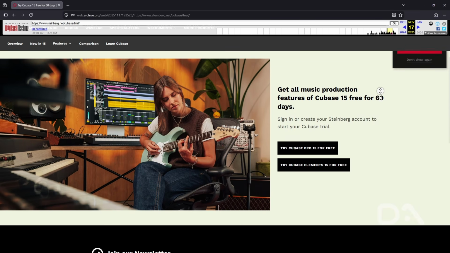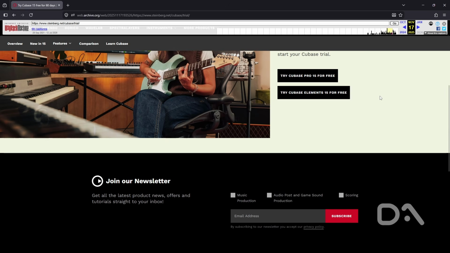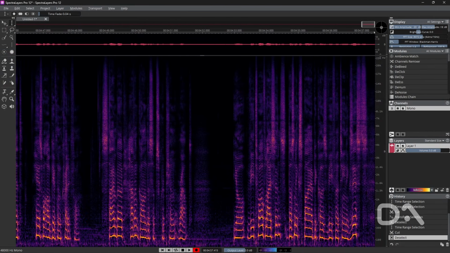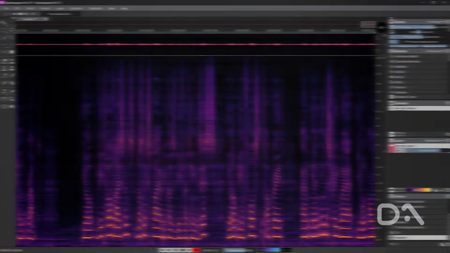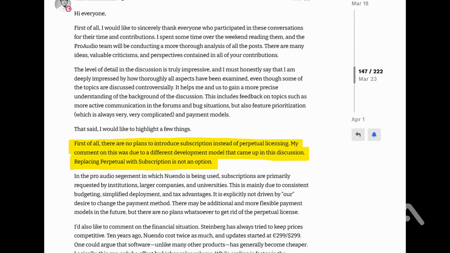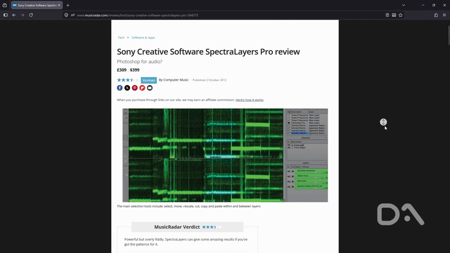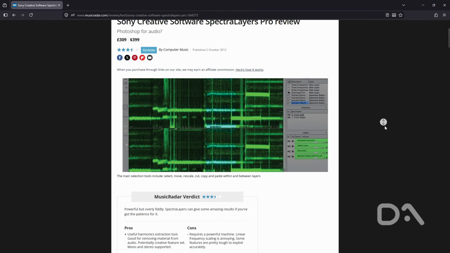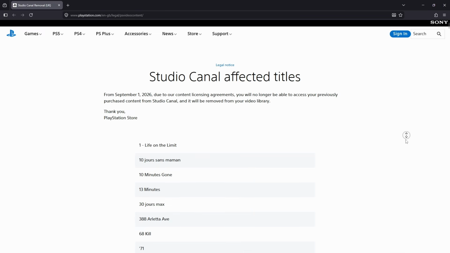That said, here's what I'll give them credit for. Steinberg haven't gone the subscription route. Your V12 license doesn't expire because V13 exists, you're not being forced to upgrade, and in an industry where "you will own nothing and be happy" is increasingly the norm, that matters more than most would give it credit for. Fun fact, SpectraLayers was briefly owned by Sony, and given Sony's recent removal of purchased digital content due to licensing disputes, I'm glad Steinberg honors perpetual licenses.